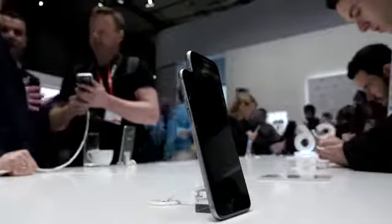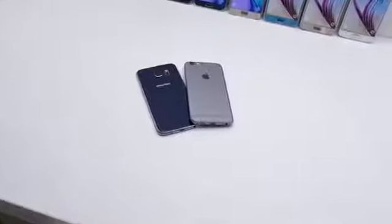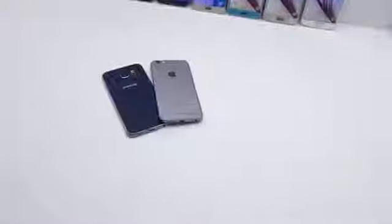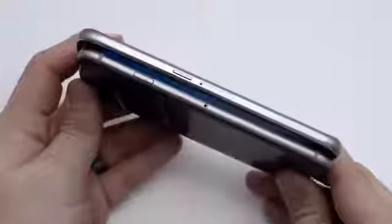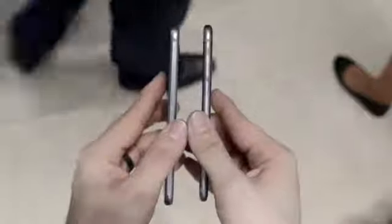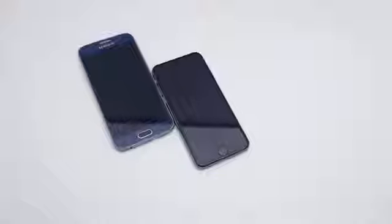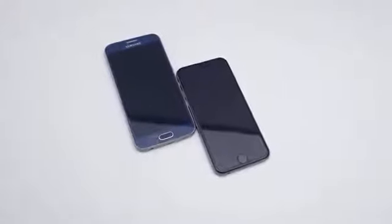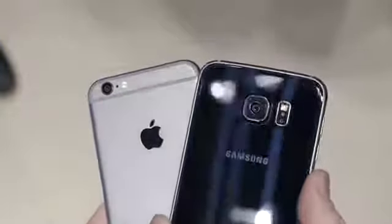As far as design goes, Samsung has implemented a fresh new design with the Galaxy S6, which in my opinion looks miles better than its predecessor. Some people have been quick to point out that it appears to be a cross between iPhone 6 and iPhone 4, but honestly I'm just happy that Samsung ditched the plastic builds found on previous generation smartphones. When it comes to thickness, the 6.8mm frame on the Galaxy S6 wins over the marginally thicker 6.9mm found on the iPhone 6. The Galaxy S6 features a metal frame that's color matched depending on the model and Gorilla Glass 4 covering the front and back side. The build quality here appears to be comparable to the iPhone 6 in nearly every way, but Apple ditched the glass panel design years ago and has stuck with metal housing for the last few models.